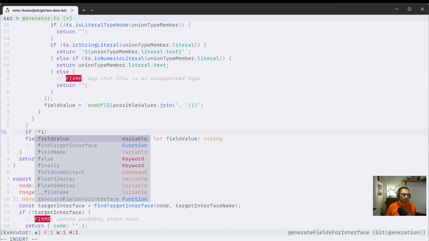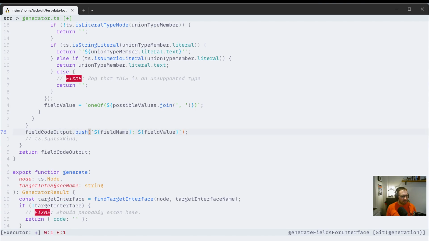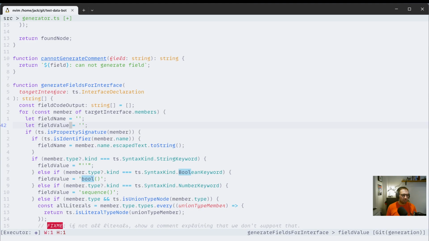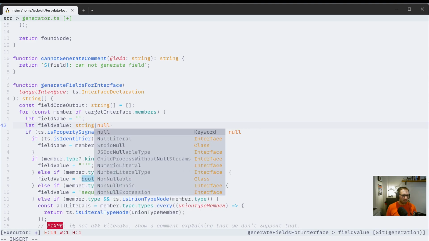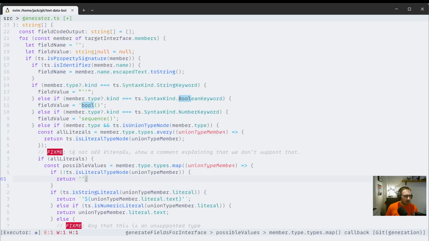So we'll say if not field value. I know, but it could be undefined. Okay, I'm going to treat the literal null. So I'm going to say field value can be a string or null, and it's going to default to null. And then this.